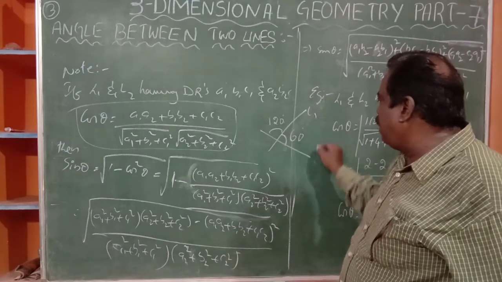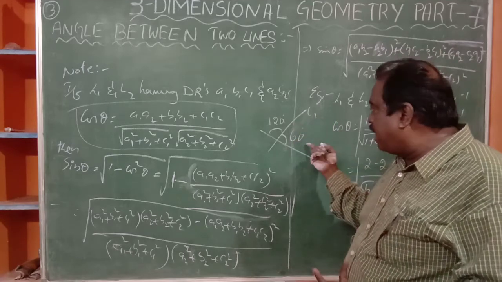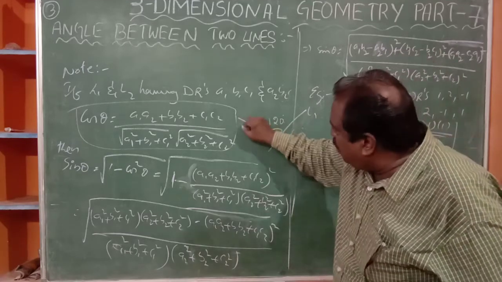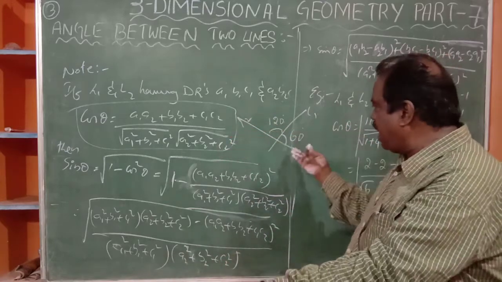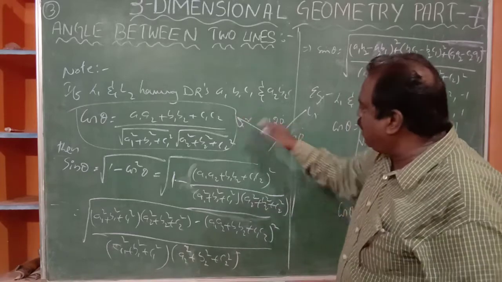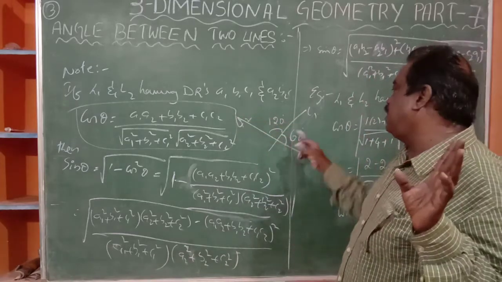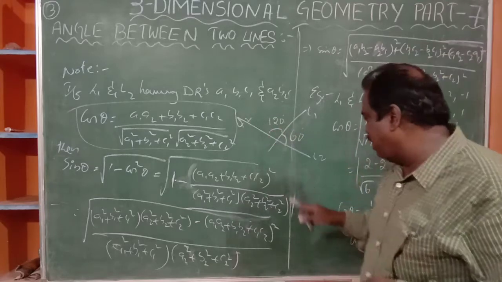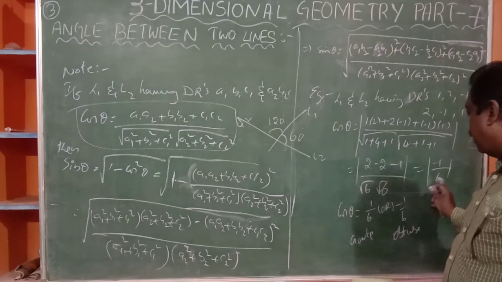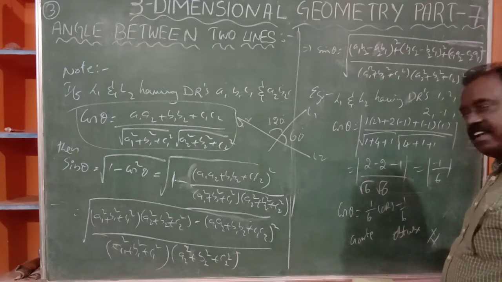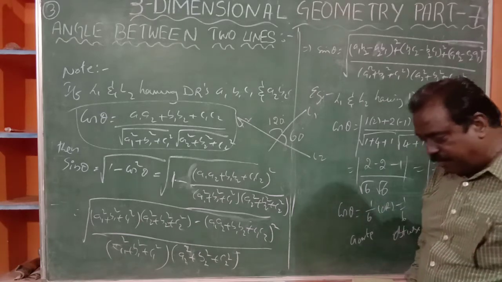You see, this is L1, this is L2. L1 and L2 have the 60 degrees acute angle. It is also L2, the back side you take. L1 L2, this is an angle, it is also the angle between the same lines. Okay, now? It is acute and it is obtuse. That is the difference. If you take positive, it is an acute angle. If you take negative, it is an obtuse angle. Is it clear? That is the concept.